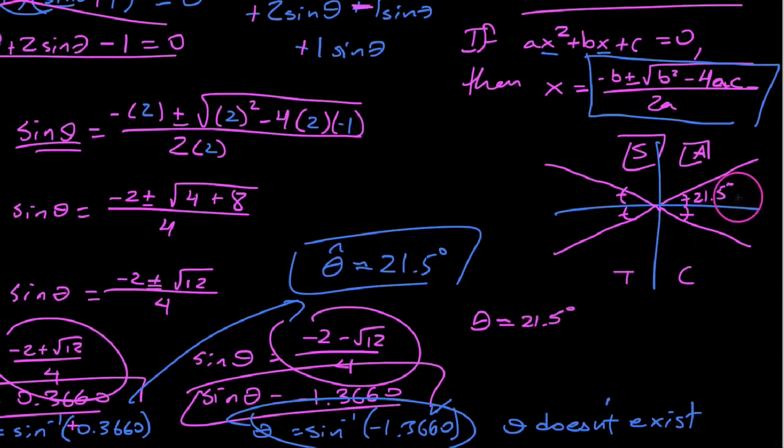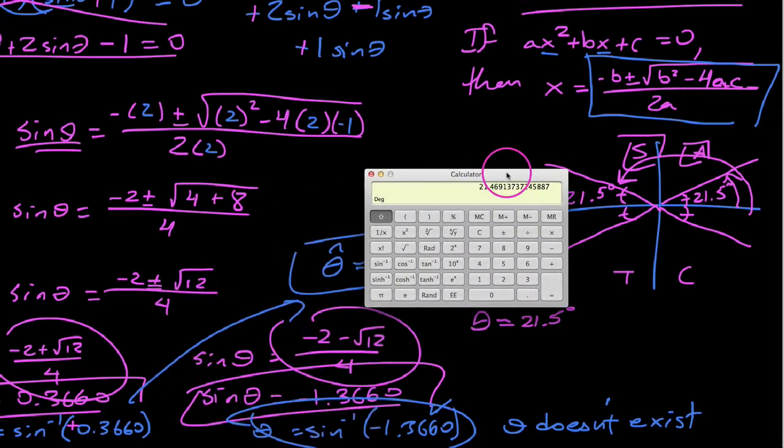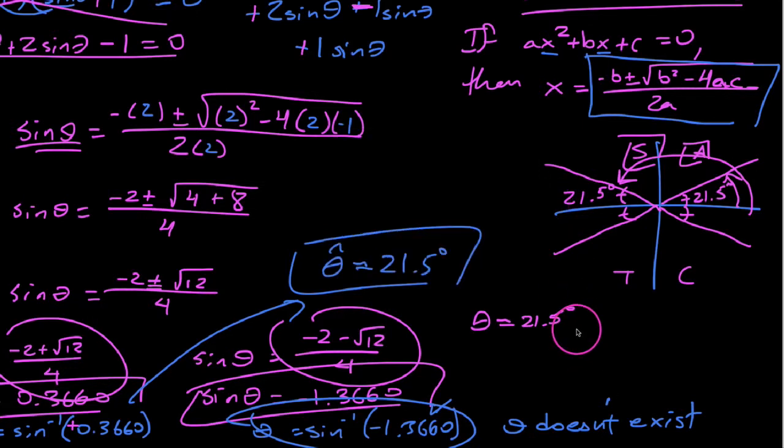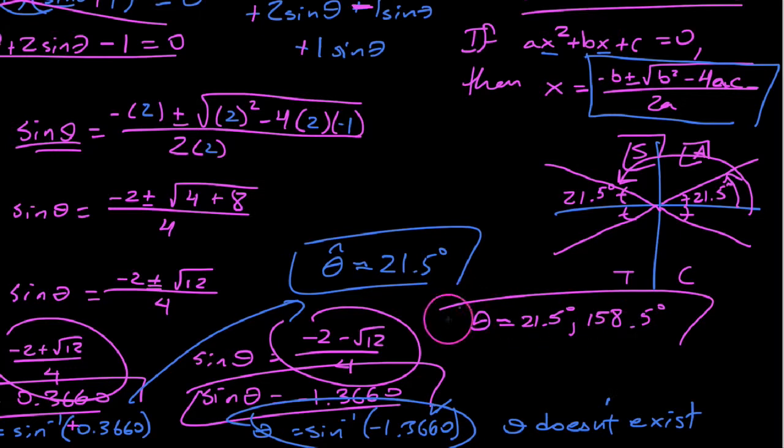So these two angles that we got here, the actual angles between 0 and 360, we say are approximately 21.5 degrees because that was this angle here. And the other angle is here, 21.5 degrees short of 180. So getting my calculator out, we say, all right, if I were to take 180 and subtract off 21.5, I would get roughly 158.5. So my other angle here is 158.5. And this is a very good example of using the quadratic formula to solve these things out.